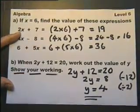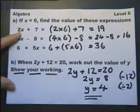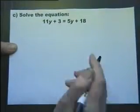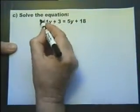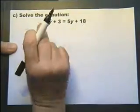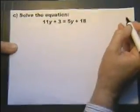I'm always going to show my working even if the examiner doesn't tell me to. Let's just say solve the equation. And we've got 11y and we've got 5y. So we've got some y on both sides of the equation. So the first thing I want to do is to sort that out. So the first thing I want to do is to subtract 5y from this side of the equation.